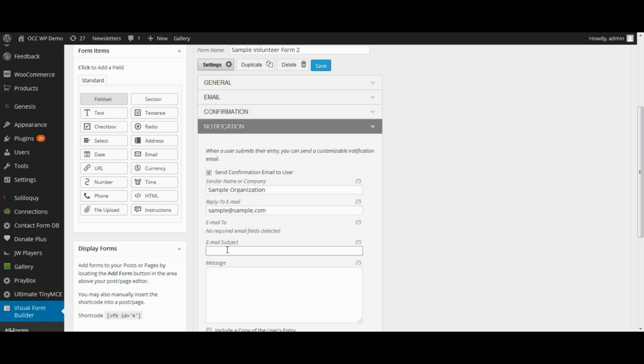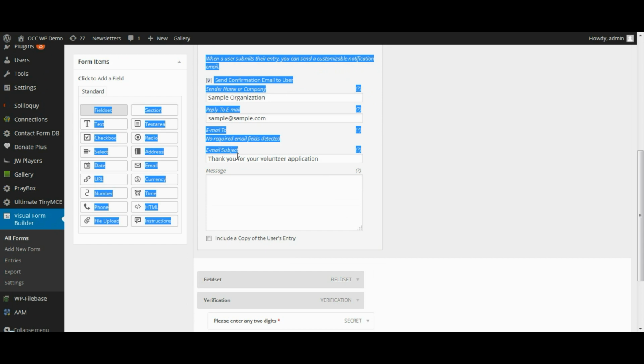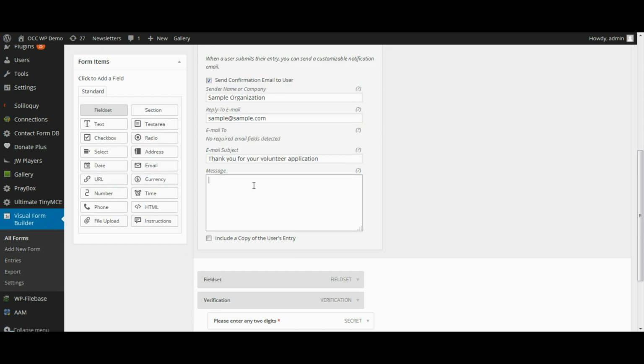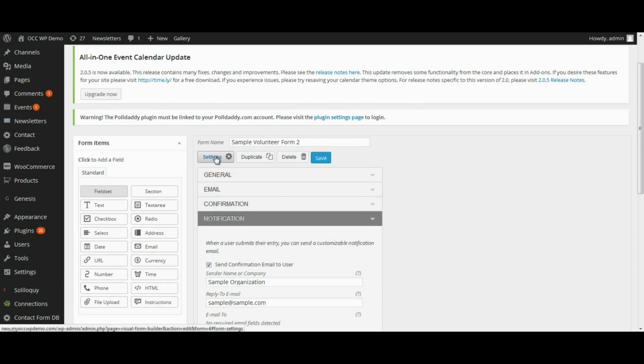And the subject, "Thank you for your volunteer application." And we'll just copy and put that in there for example's sake. So those are some of the settings that you have the ability to customize.